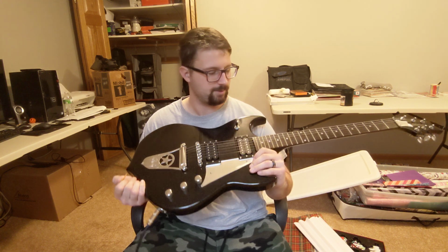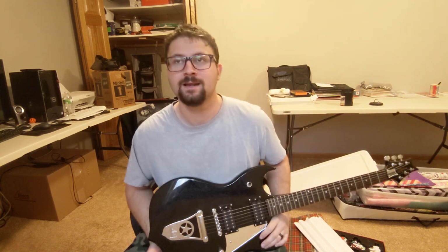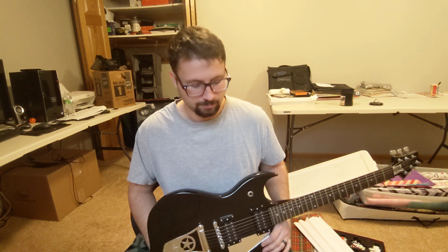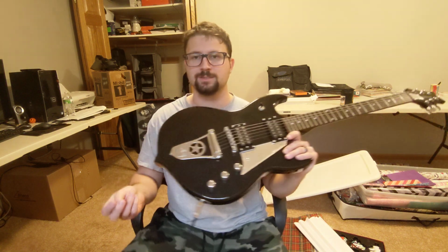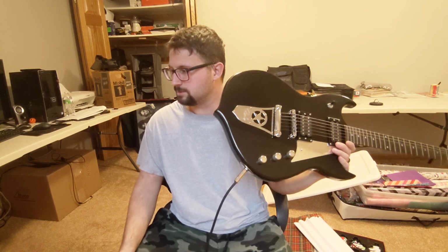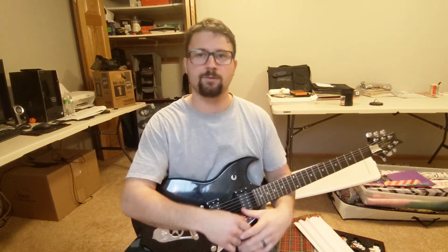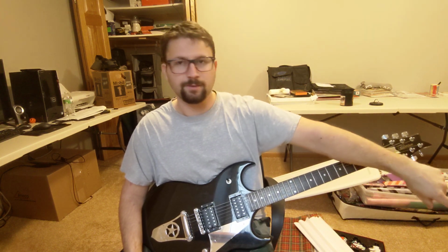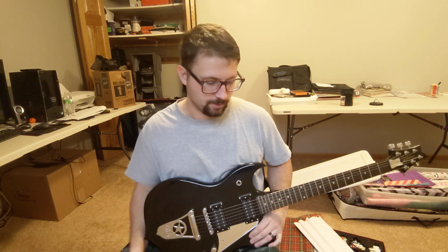It's gonna definitely be in my playable collection. And that's the way I wanted things to be, because I had a couple guitars that weren't in my playable collection, and I wanted all guitars that I could play. And growing up, you know, a person doesn't have the money to get the guitars that they want, so that's why these other, like this kit guitar and that other guitar, they're all ripped apart, because I'm going for a different tone. Well, now I have this guitar, the Kramer, my white Laguna, and my original, if you will, First Act, and they all have a different sound, and that's what I'm going for.